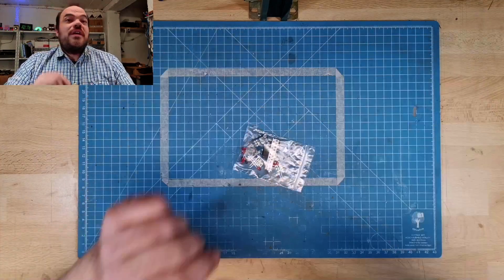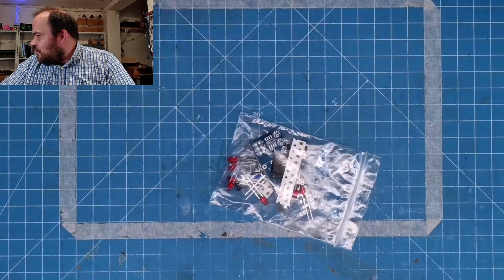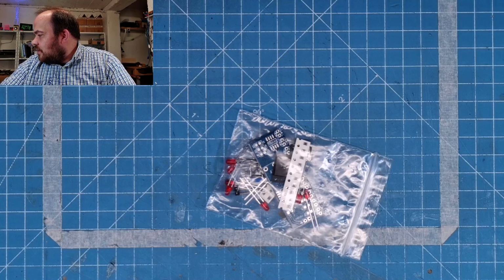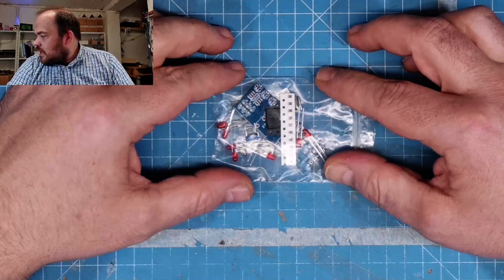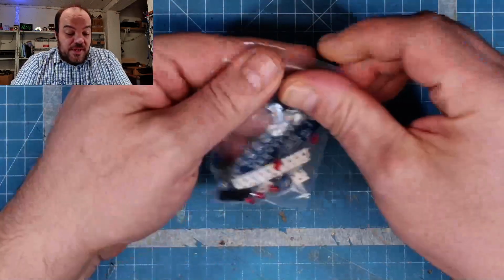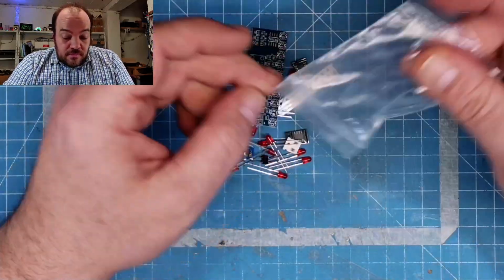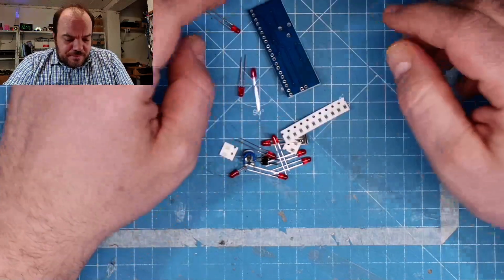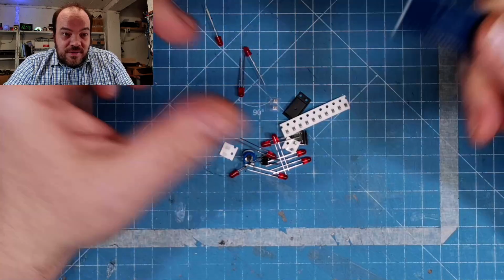So, what will we build today? Let me zoom in. That is the crate on this software I'm using. By the way, I'm using only smartphones as cameras. And so, the picture quality is not bad. Yeah, this is a kit. It's an LED chasing light, 10 channels, a very, very easy one, even with no schematics, but I could paint them.